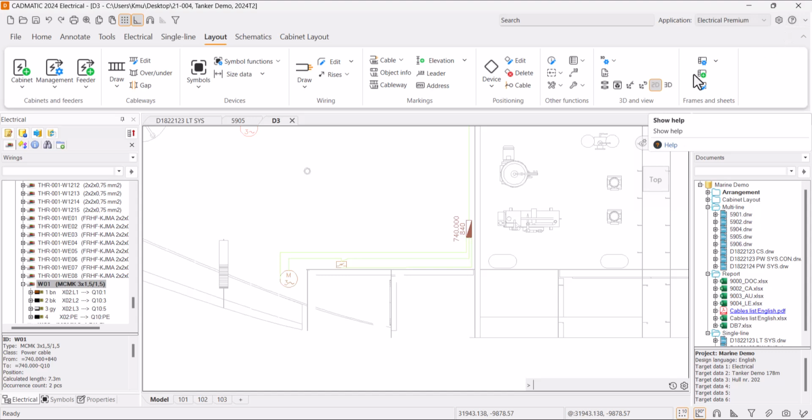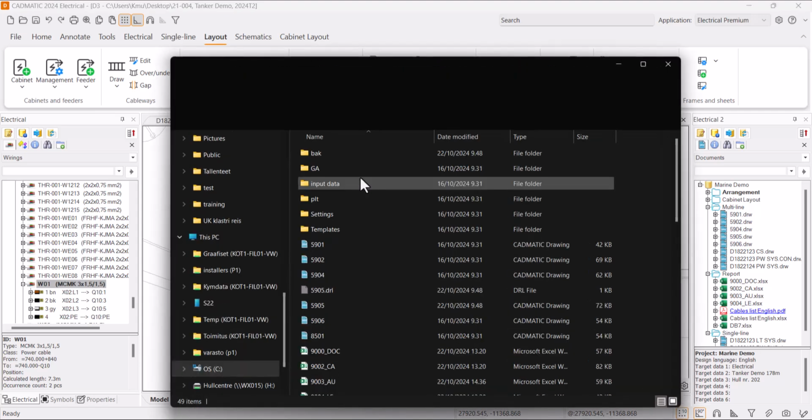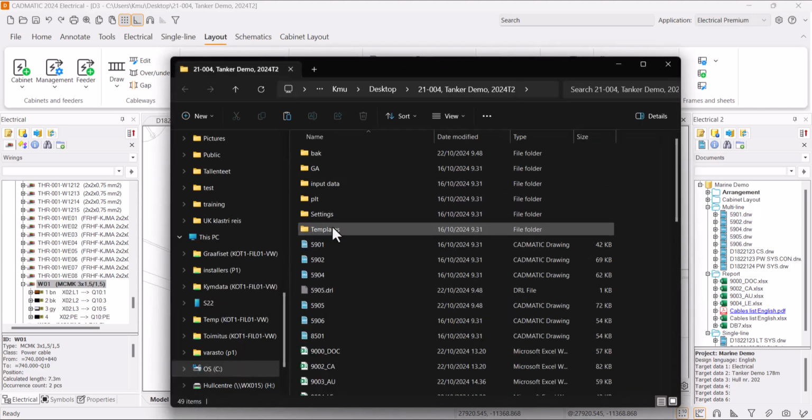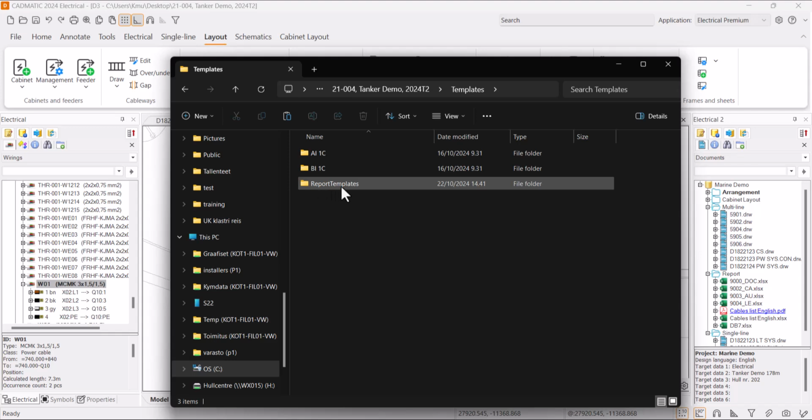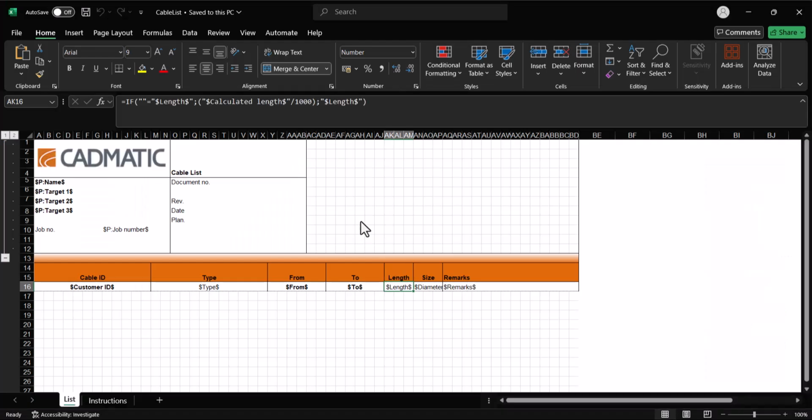Let's look at the Excel report template itself. The user can modify and design templates to suit their company's style. All fields that are in the database can be added to the Excel file, and the number of data fields in the database is unlimited. The user can create as many fields as needed, and the data can always be displayed in drawings, reports, and sent into the 3D model.